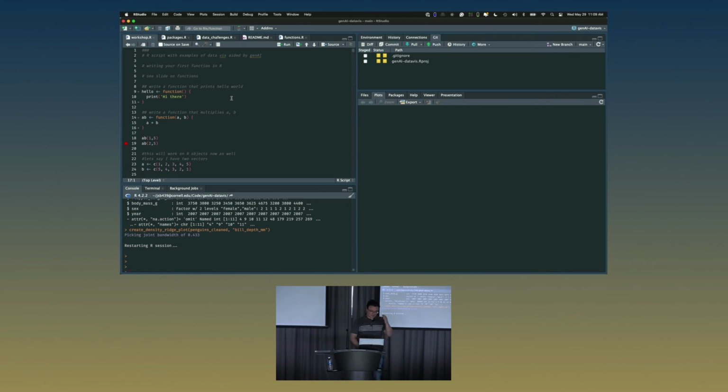Basically, if you open up this workshop.r file in RStudio, I'll give another minute for folks to do that. We're mostly just going to go through this workshop.r file. That has pretty much everything that I'm going to walk through.